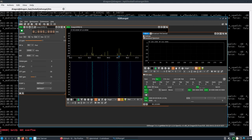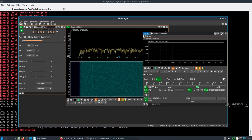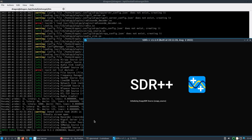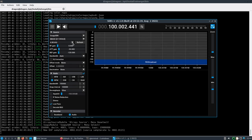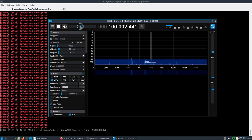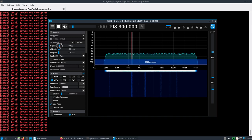Oh, that's interesting. All right, well, let's try SDR++. Go take a look at Soapy. Okay, we can see it there, BB60C. Let's try 10 megahertz. Okay. Okay, we got sound.